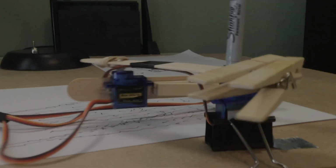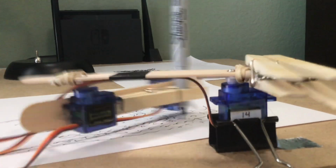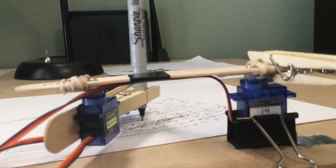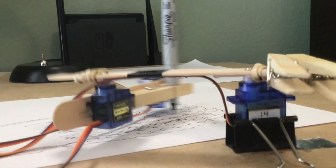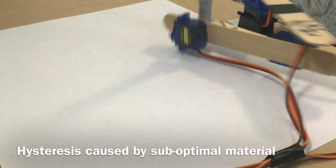Step 4. Constraints. The two major constraints in this project are material availability and geometric limitations of the plotter machine. Getting the best results involves understanding the limitations of the hardware and finding ways to compensate for them. For example, the suboptimal materials such as servos and wobbly arms will cause hysteresis.